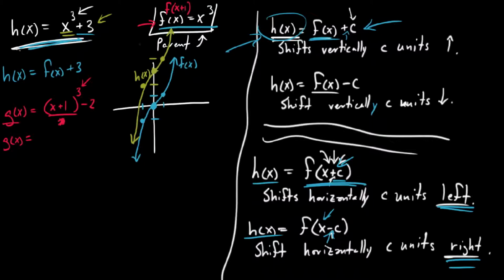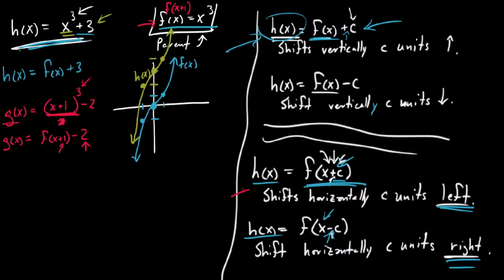So f of x plus 1 would really be like this first term here, okay? So we say, all right, this would be f of x plus 1, and then off to the side here we're subtracting 2. So really what I'm doing in this example is combining two of our translations. This minus 2 out here is going to cause a vertical shift of down 2, but looking at this parenthetical quantity, you notice we have a plus 1, okay?